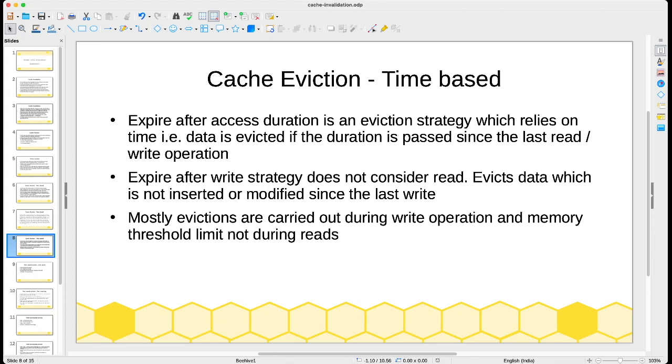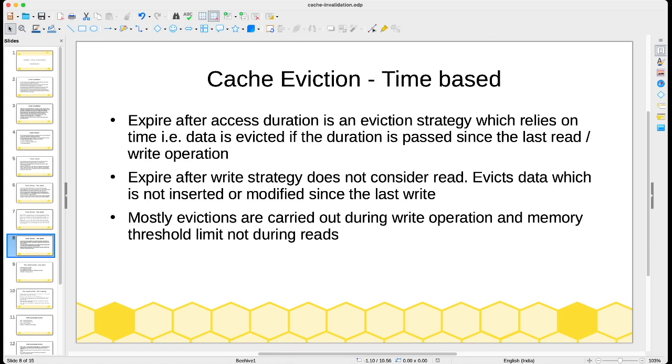What is expire after write? If the data is mutated during that point of time. For example, say we are storing session data, but it is not getting read. If the session is expiring and we just do a renewal of the session, the data is not accessed, but when the data gets renewed there is a write operation happening, which will refresh the TTL and extend it to another 120 seconds. That's write based. And there is another strategy called read based, or read or write based.